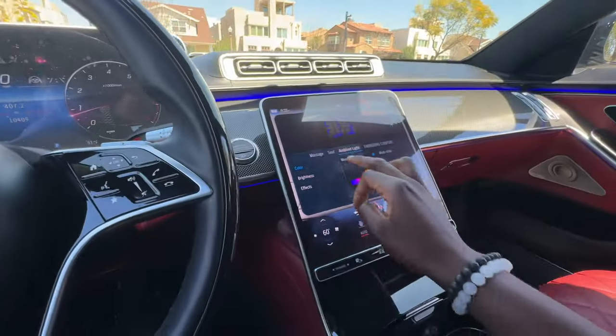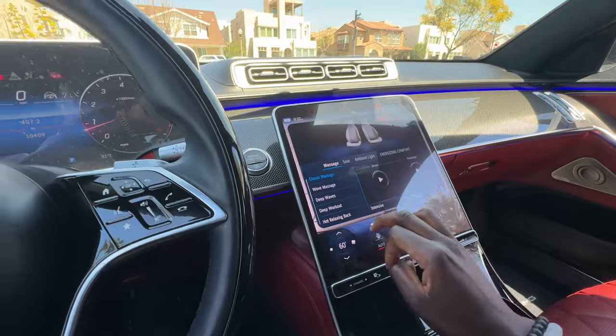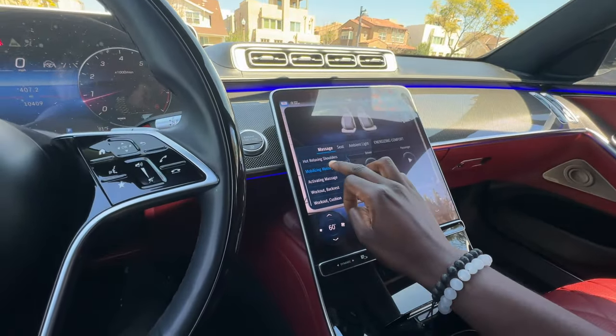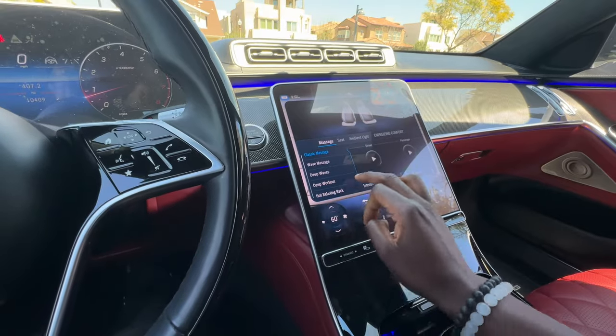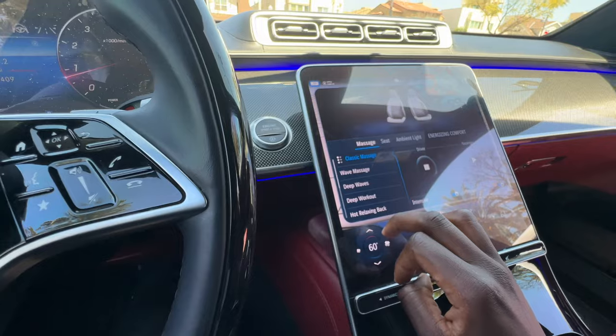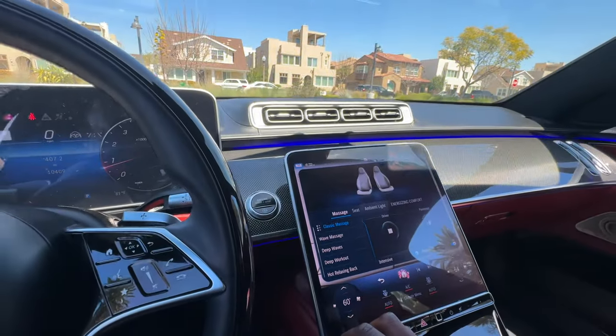Oh yeah, let me show you lot a cool feature as well. You can get a massage in this car. Get all types of massages, look. Let me go for the classic massage. I'm the driver, so let me get a massage while I'm doing this POV, you get me?